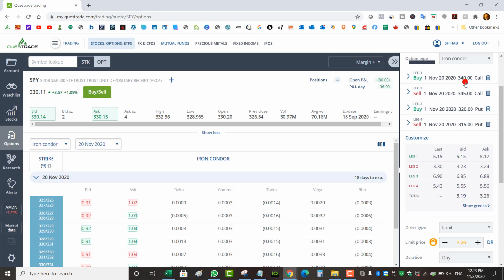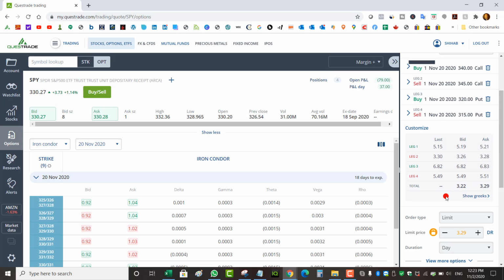But if it's trading between 320 and 340, anywhere in between, I'm actually losing money. The $3 that I paid will decay and be worth less, and it'll expire worthless if I don't take action and sell it. I will have lost money, but the money that I lose is capped to what I paid. What I paid up front is my max loss. I'm not going to lose more than that. And my max profit is also capped. My max profit is $5 minus what I paid. In this case, it's about $1.70.